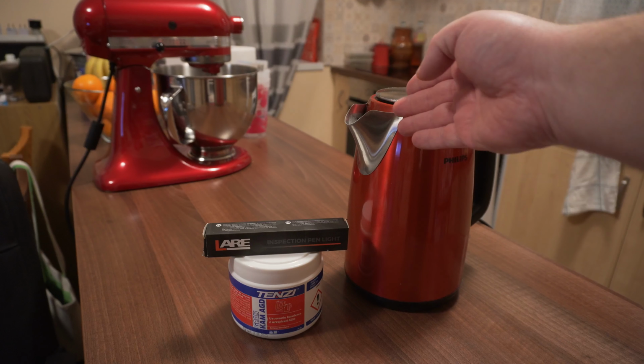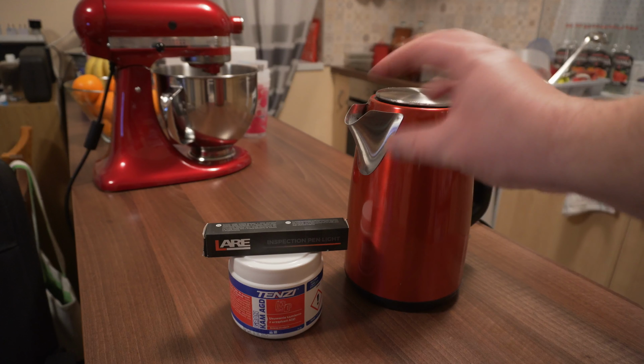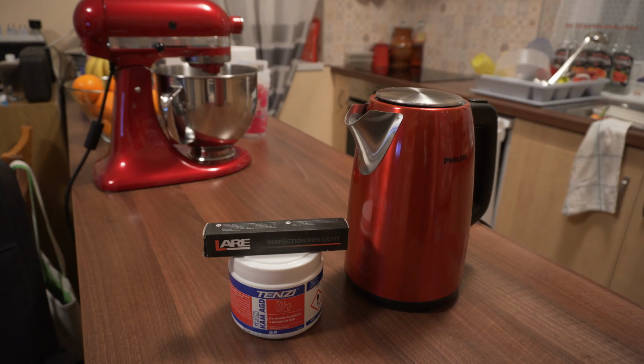But obviously because it was not covered, so off camera I will do it, I don't know, upside down or whatever. I will soak it in the solution, but other than that, it cleaned the limescale off without any issue. So I can hands-on heart recommend the product, and that concludes this video.